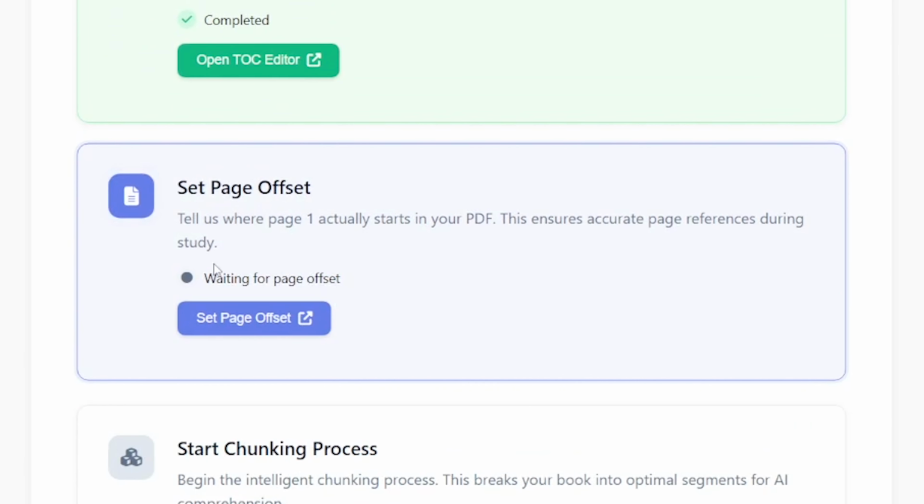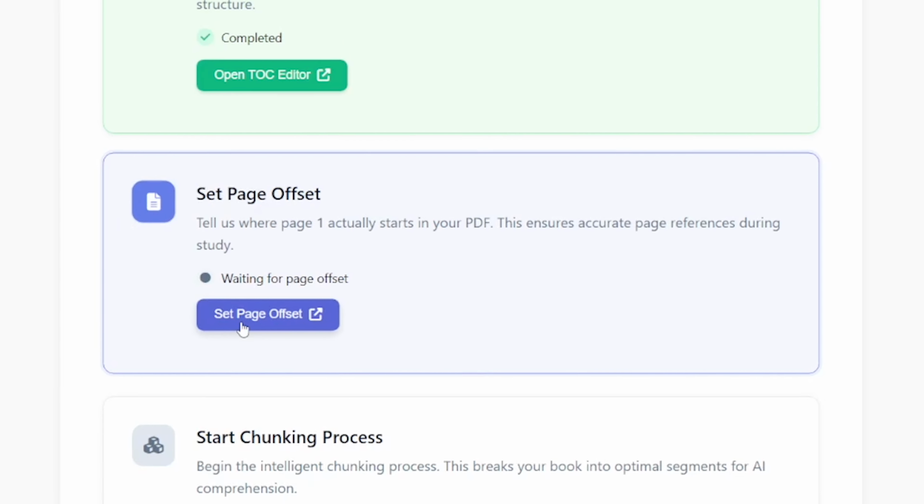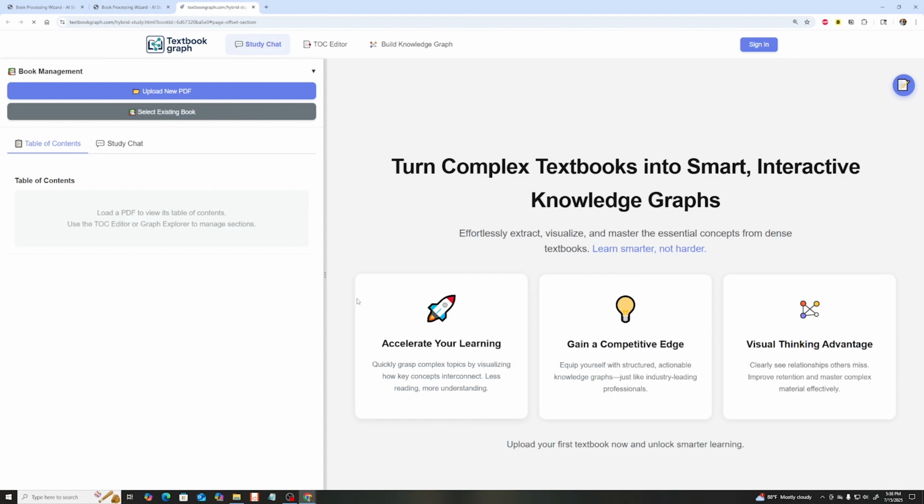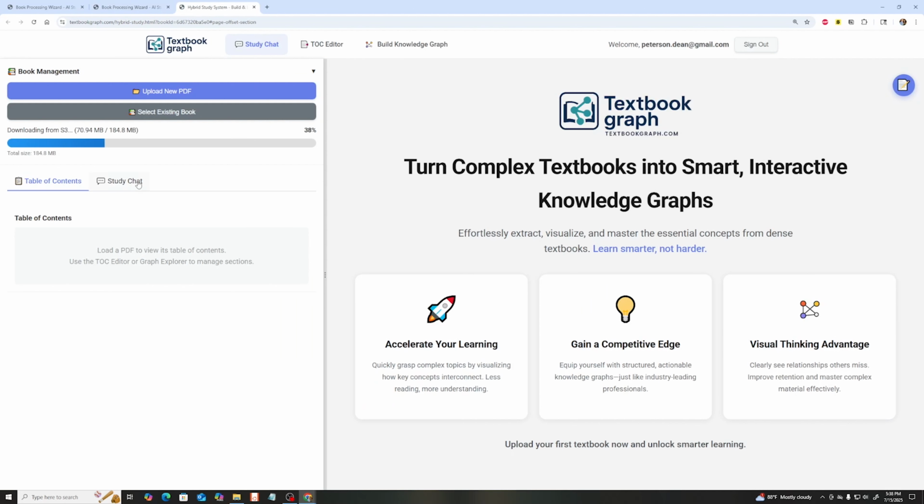So now our next step, we have to set the page offset. This is important, because page one doesn't start on page one. There's always in these types of textbooks some preamble and some other pages that come before the official page one. What we'll want to do is set that page offset now.